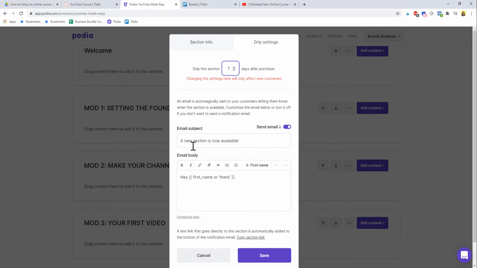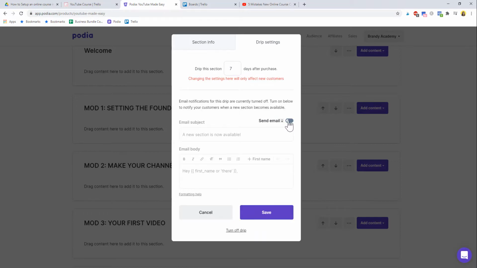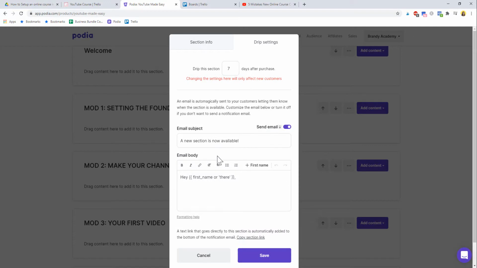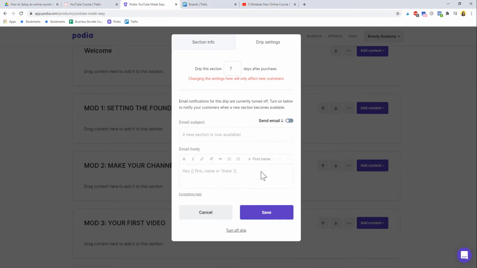And you can also have Podia send your customers an email when the new section becomes available, which is really nice. So it's all automated for you. I'm going to turn this feature off, but you can definitely just customize this and be like, hey, our new section is available. Make sure you dive in, and these are the things that you want to look for in this section. Okay. But I'm just going to turn that off for now.